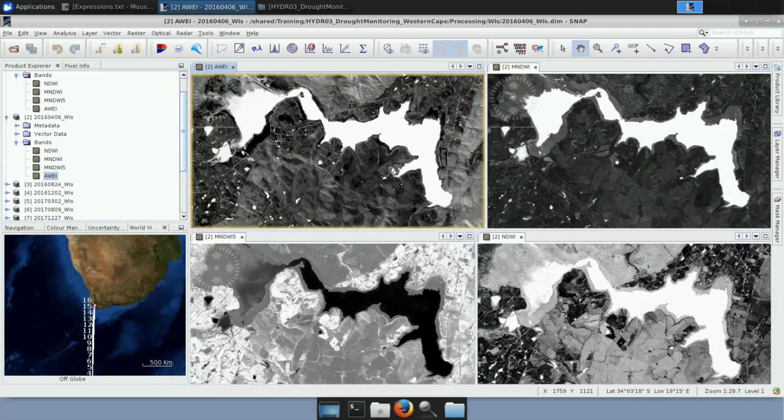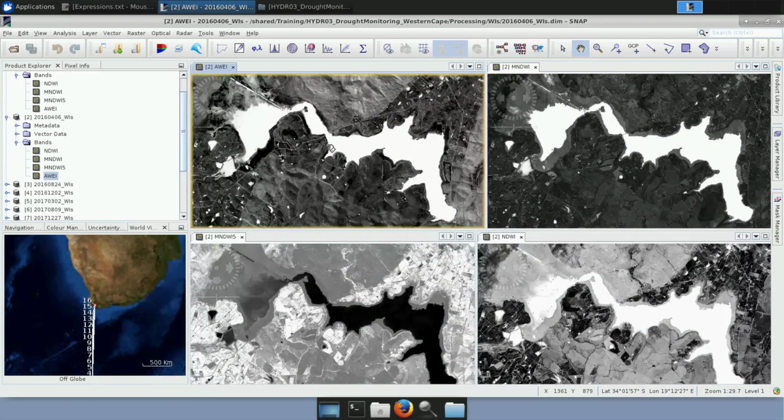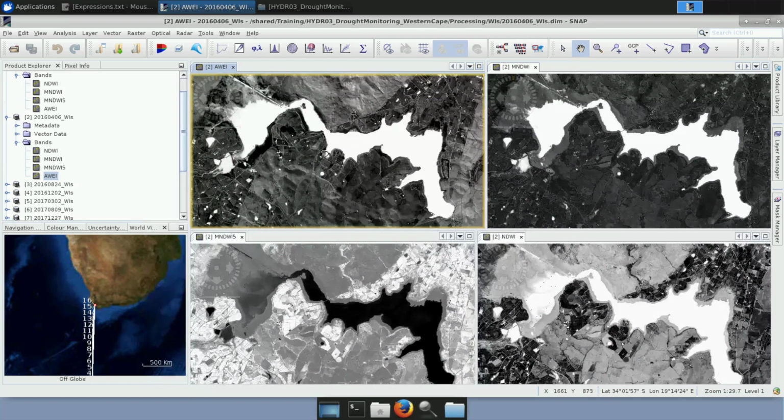You can see, for example, that the automated water extraction index is actually giving us a very good distinction between the land and water. Here you can see also the modified normalized difference water index.